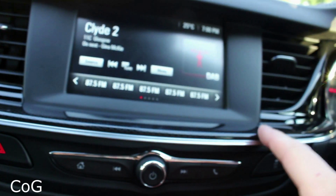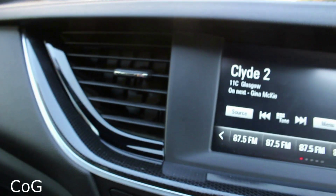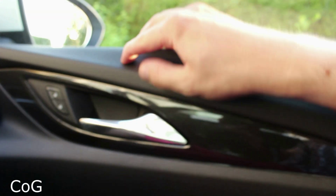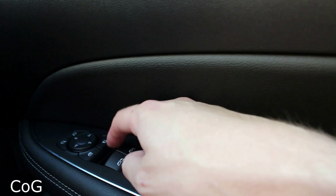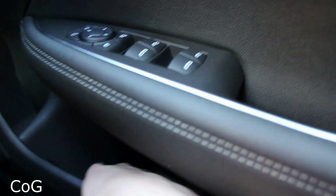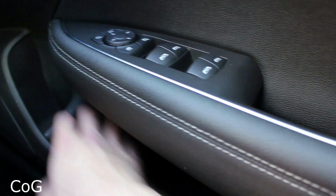Got this fake carbon fibre trim kind of everywhere, it's inserts there, and we've got it on the door panels as well. Again, nice quality materials all throughout. You've got all round electric windows. You get nice padding, you get nice contrasted materials here with the white stitch and leatherette where your arm's going to rest, and kind of chrome going here. Decent sized door bins, split up as well so you can have your bottles or keys or whatever in there. All your light controls are on the right, but you can best leave it in auto.